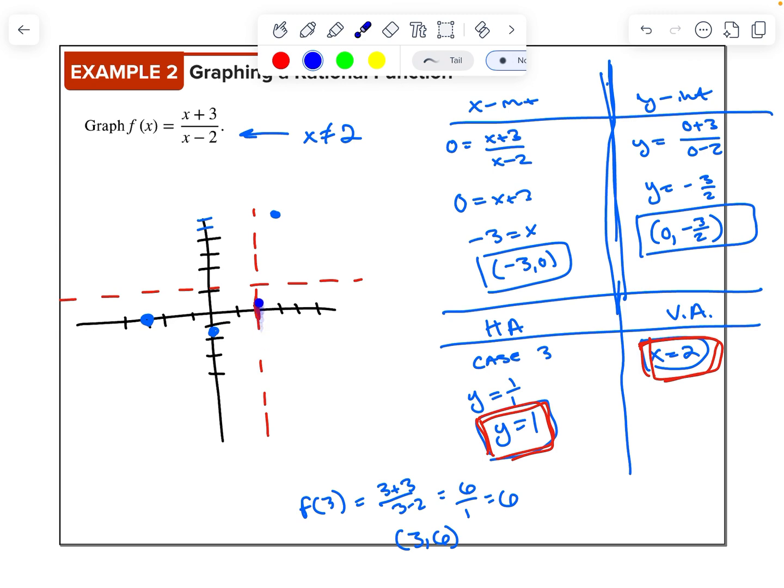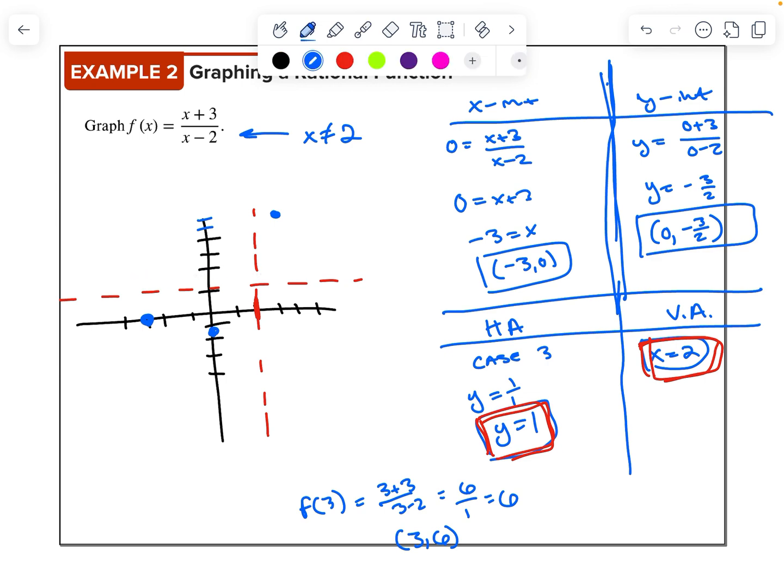And now, looking at the separation here, I do have points to the left and to the right. I have a point in the left interval and the right interval. I need those both because I know that my graph is not going to cross that asymptote, and it's likely not going to cross this asymptote. But I do need to know whether it's above or below and left or right. I need some information on the left and the right.